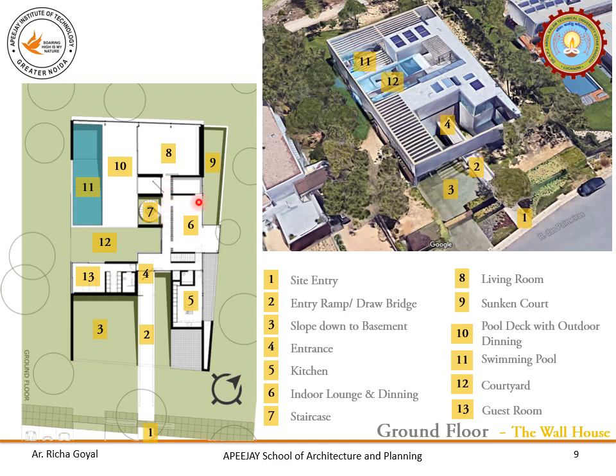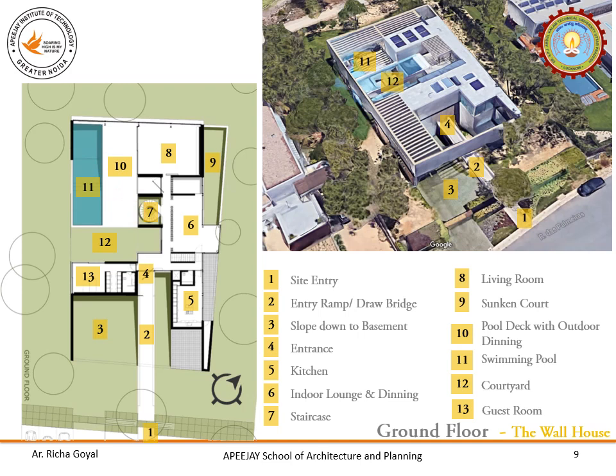Coming back to the corridor, at number 6 we have our indoor lounge and dining, connected through a small opening with the kitchen. So, briefly summarizing it again, from 2, that is the entry ramp or the drawbridge, we get into the house through a big glass door and get inside the building. The building straight away connects us to a corridor opening up into a living room, giving me a view of the golf course, and on the left side giving a view of a courtyard connected to the swimming pool.